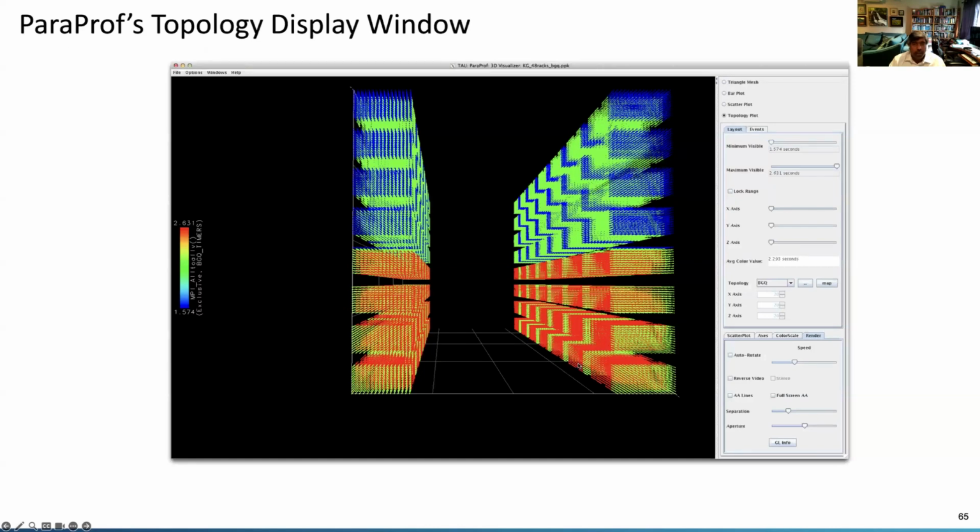You can also view a particular event along its topology. So here I'm seeing 48 racks of a system, and I'm seeing the time spent in MPI_Alltoallv. And each color is going from like 1.5 seconds to 2.6 seconds in the actual physical location of the nodes.